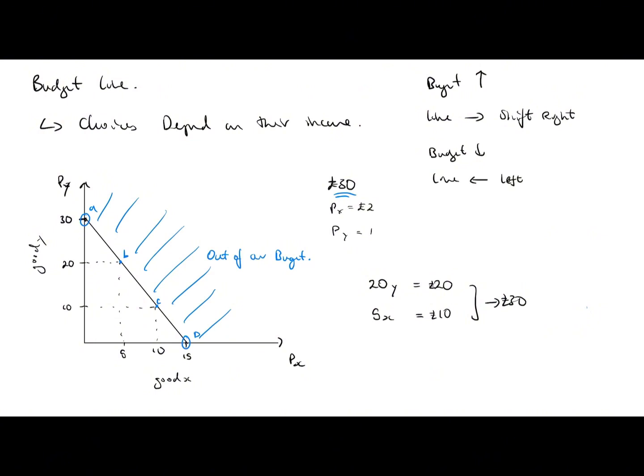Now I'm going to give you the formula for the budget constraint, which will help you figure out the line. So we have B for budget. That's greater than or equal to. Remember, the combination of the two goods can never surpass the budget because the budget is the upper limit. We've got the price of X times the number of goods of X we purchase. Plus the price of Y times the number of good Y we purchase.